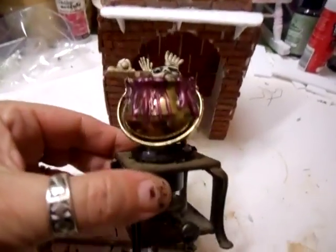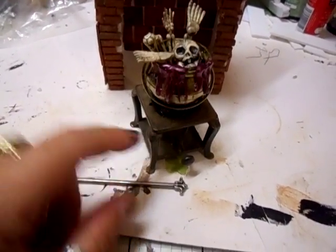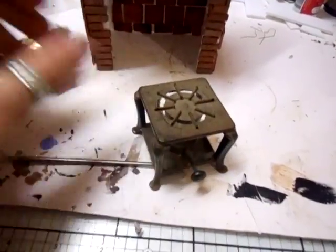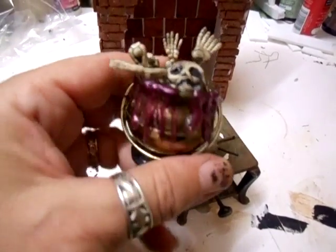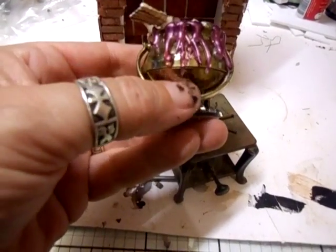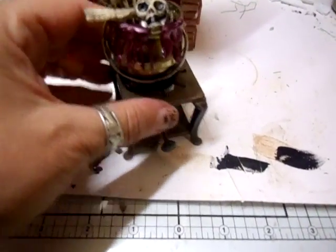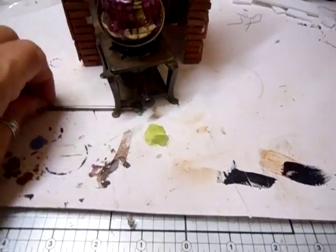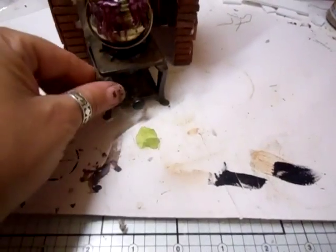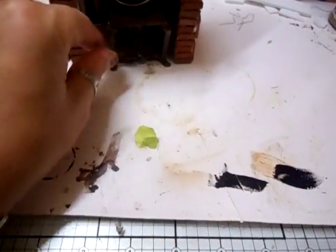I've done this up to now. So I've left this as is, because it does look old. I've put the base on there, and that's now got to be fitted onto that. I've glued these in like it's been stewed, and I've done a little bit of the glue traipsing down. I'm going to colour that up a little bit more. But that will then sit in there like that. And I mean, that's going to be on a stone floor as well.